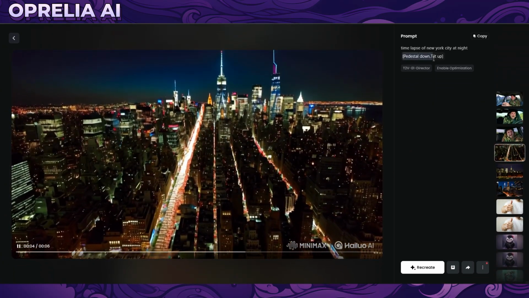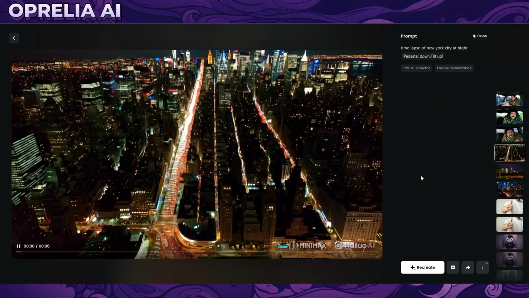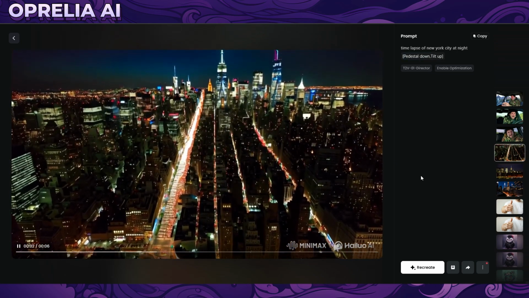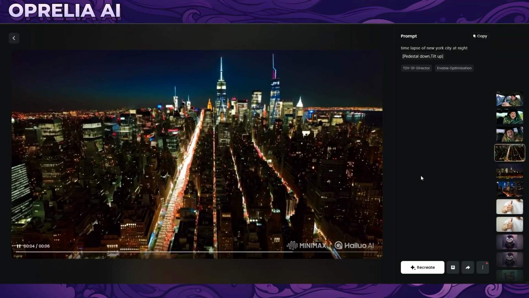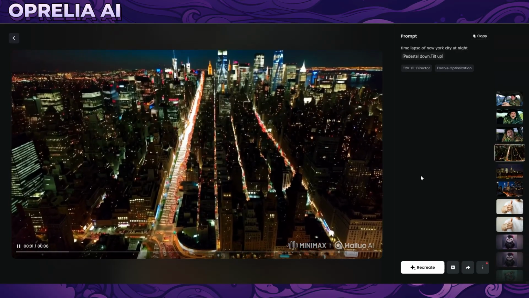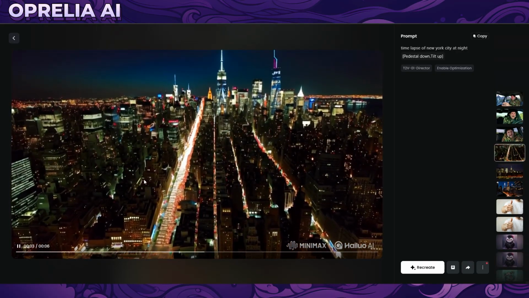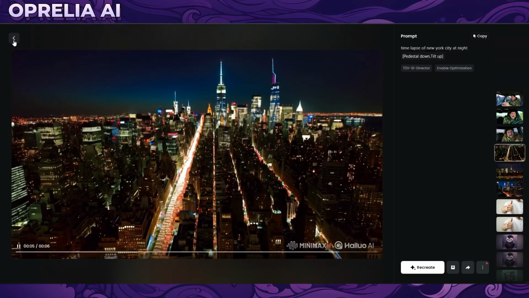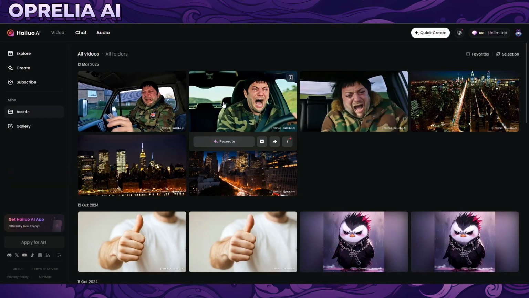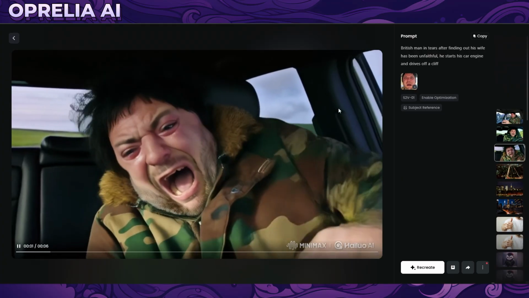I used pedestal down, tilt up, so it basically gave us a different type of shot of the time lapse. It's not as great as the other ones. I was just kind of testing it out, and that allows us to do different types of shots. So maybe you have a certain specific thing you're trying to do.